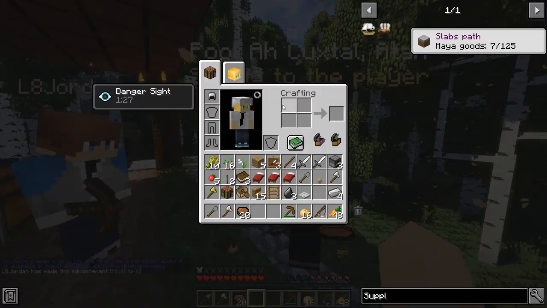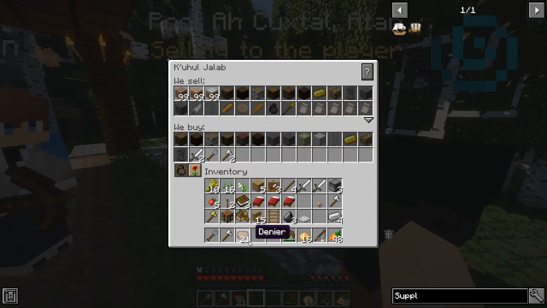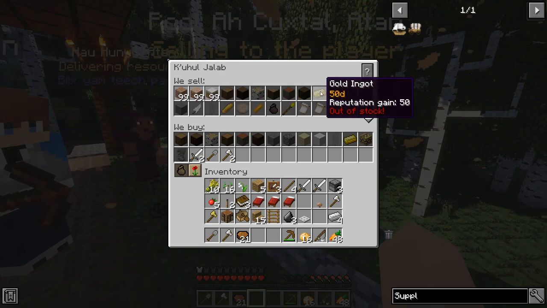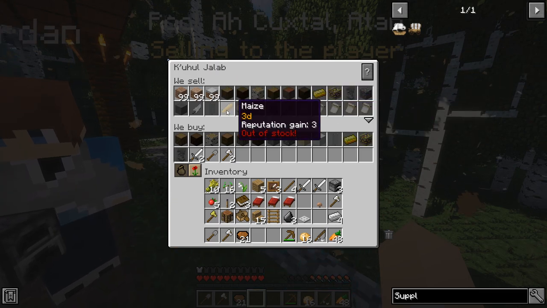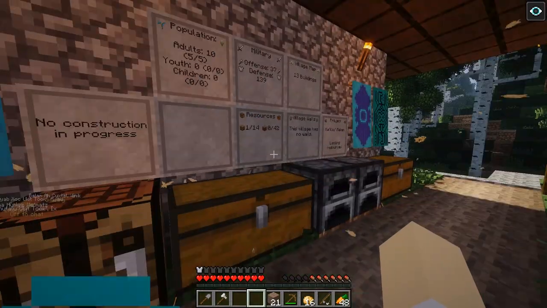Hey, man. Did I just buy something for him, or did I just sell something to him, Jordan? Whoa, you can sell something? I can sell things to him. I've got some money, dude. I can buy dirt path and stuff. Dude, I'm gonna buy dirt wall. How much for gold? It's 50 deniers. Wow. That's actually a lot. That's not reasonable. No, well, maybe it is, Jordan. I'm gonna buy some dirt walls. Why not? Oh, wait. He's just got a lot. I only bought 21. That's okay.